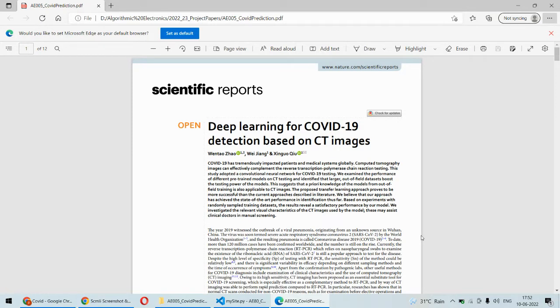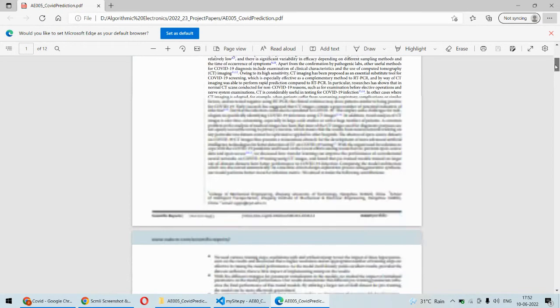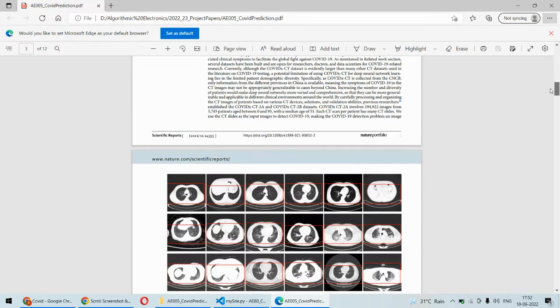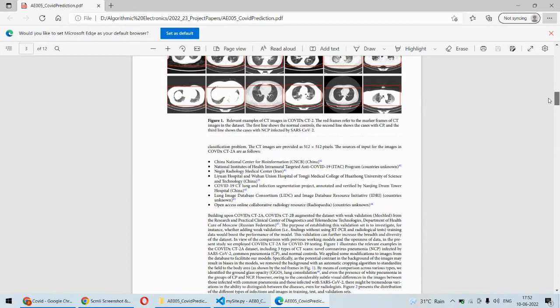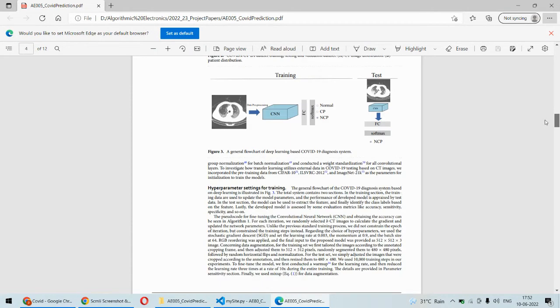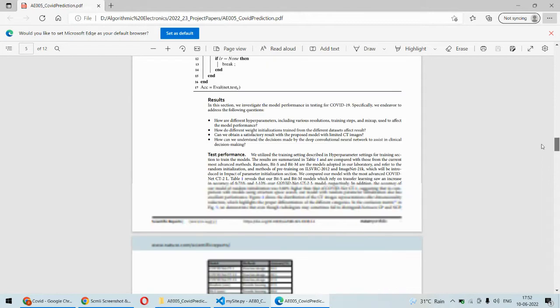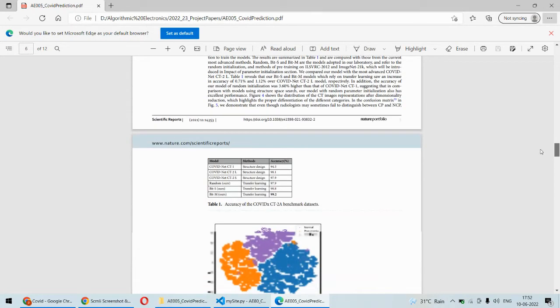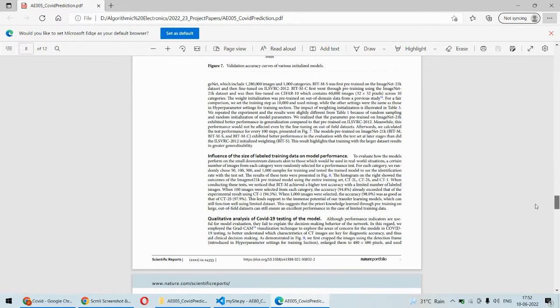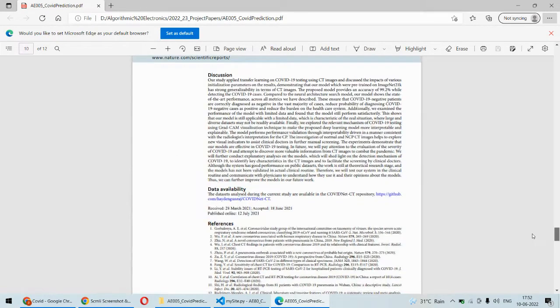Also, as far as this paper is concerned, which is the base paper for this particular project, it suggests only COVID diagnosis using the CT scan images. But in our project, we are going to implement using the symptoms as well. So the user is allowed to put in his symptoms, and the system will predict whether that particular person is having the COVID or not. So this is basically the base paper supporting the idea.